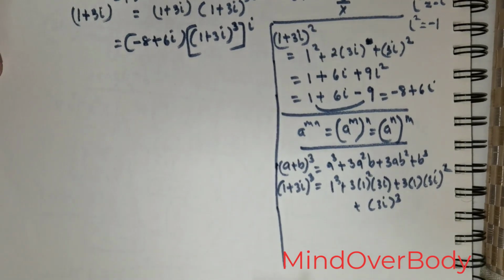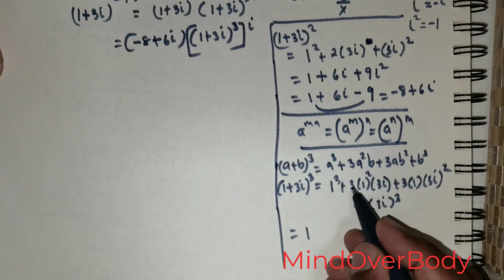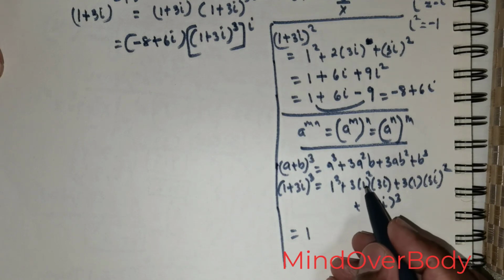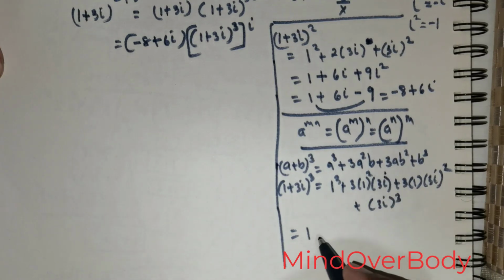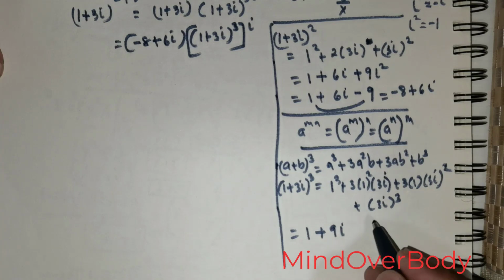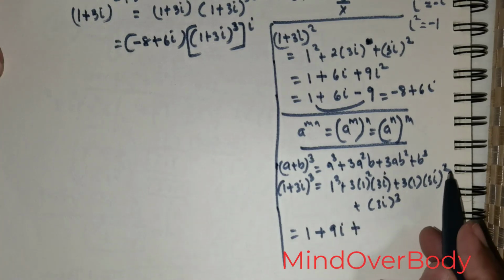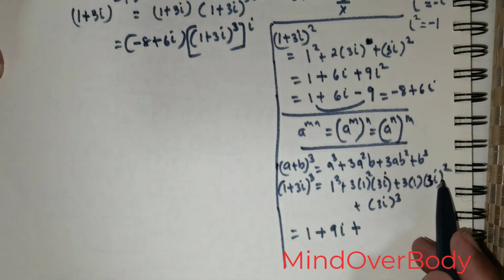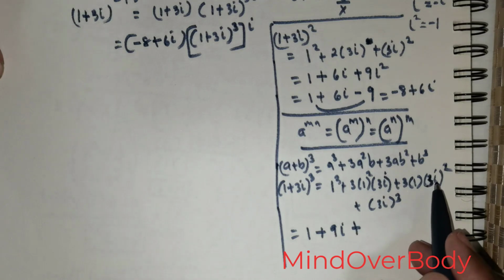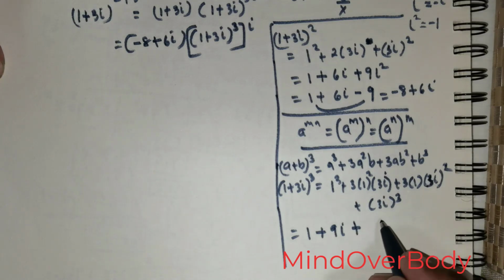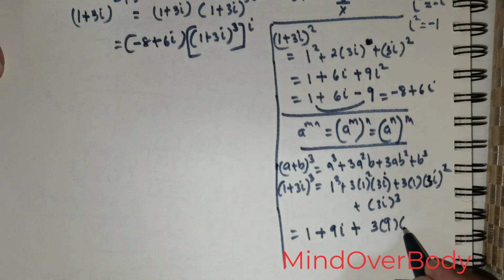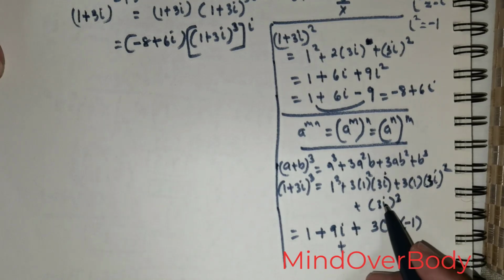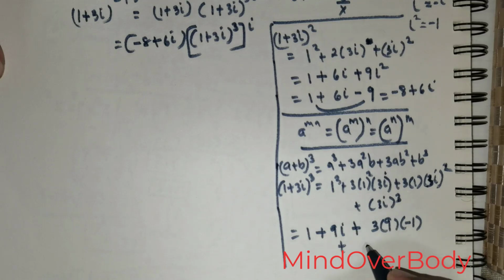Now I need to do some simplification. 1 cubed is 1. This is 3 times i, and 1 squared is going to be 1, so 3 times 3i is going to be 9i. Then i squared is minus 1, and this is 3 raised to the power 2, so that's going to give me 9. So I got a 9 here and an i squared there. Let me write that down: 3 times 9, my i squared value is negative 1, followed by 3 times i, this entire thing is raised to the power 3. So this is going to be 27.